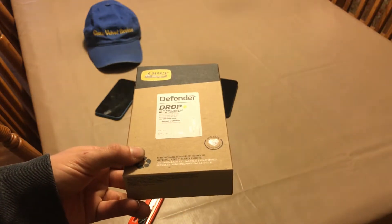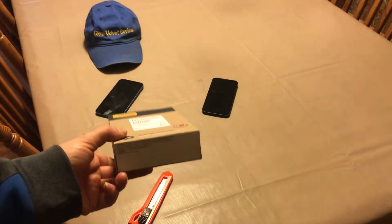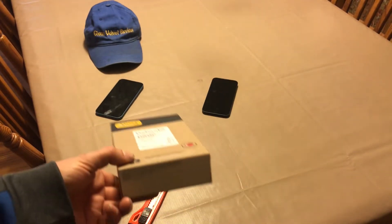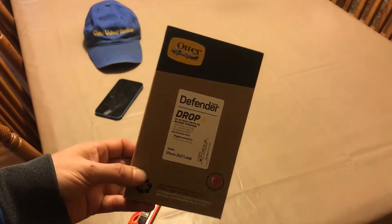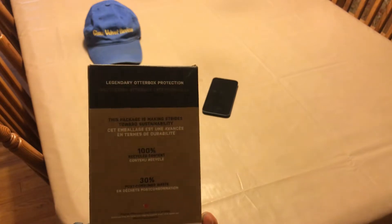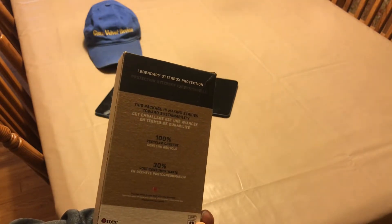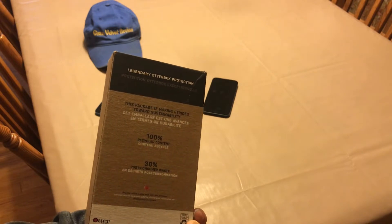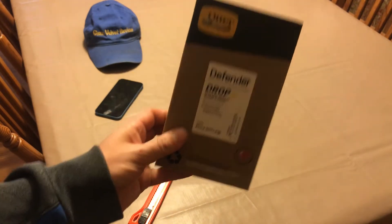Because I work a lot on ladders and around all this other stuff. Not only that, the phone's very expensive — I don't want to have it broken or get a cracked screen. So I usually get one of the better cases they have, just because I've used OtterBox before when I was working a lot in the field, and I dropped my phone multiple times from about 6 feet.